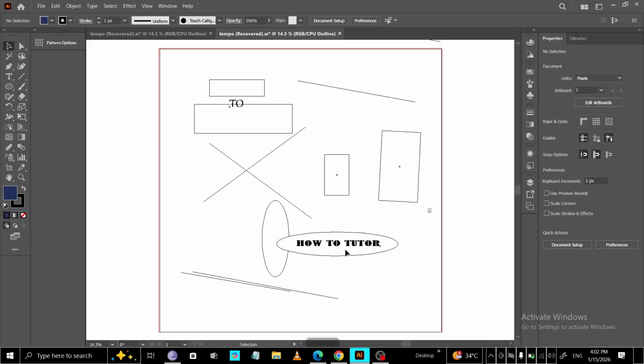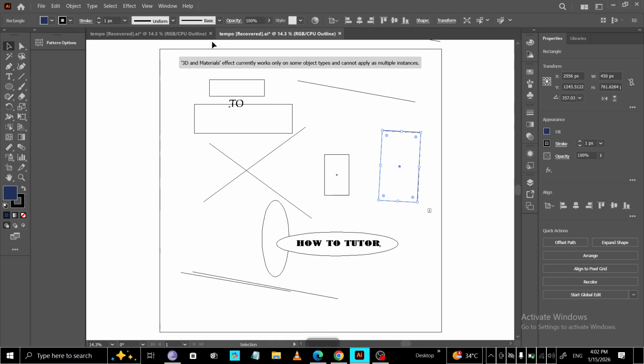In today's video, I'm going to teach you how to turn a sharp corner into a smooth curve in Adobe Illustrator using the direct selection and anchor point tools. We'll start by focusing on the path you want to change.